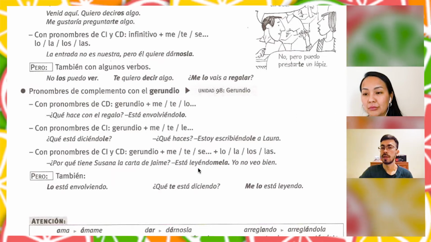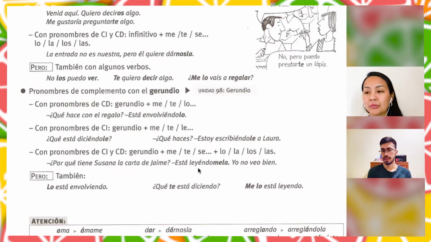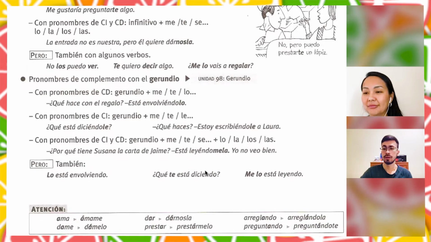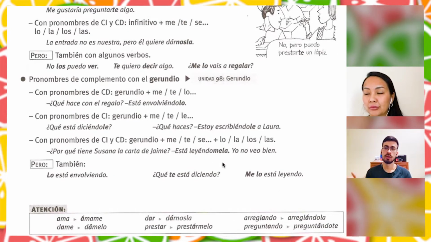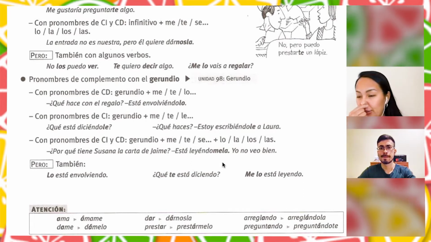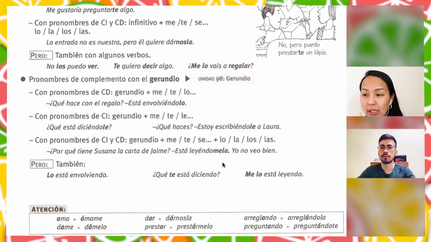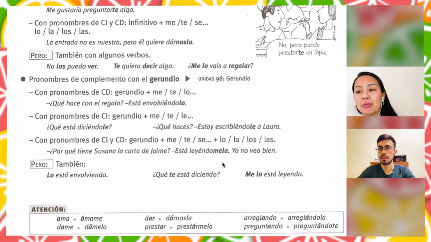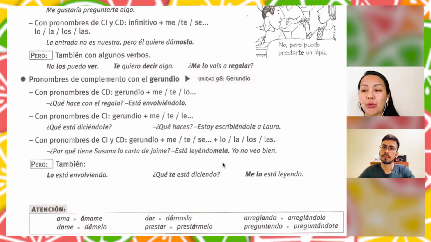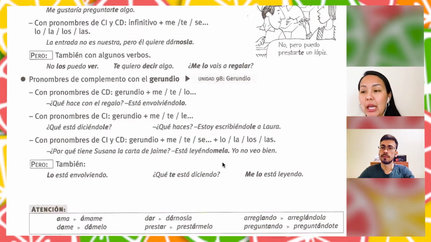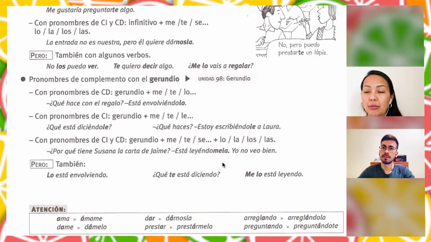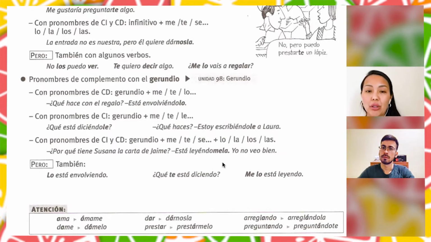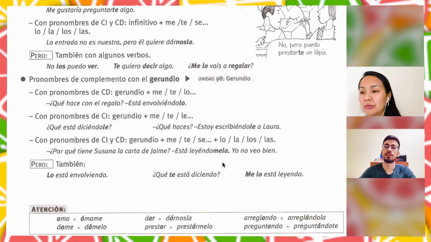So here we have the verb leer. So we have leer, and then plus the ending, endo, plus me, plus la. Leyéndomela. It's a bit long, but I think it's clear, right? You are going to add stuff by stuff. In English, in this case, we would have said, she is reading it to me. Right. In English, it's longer because we have to use the preposition to. And in Spanish, because you add those pronouns to the verb, you do not need to use prepositions. So I think in Spanish it's easier even. And it's together. Okay.